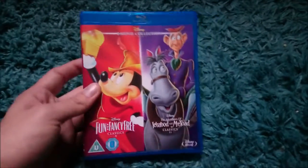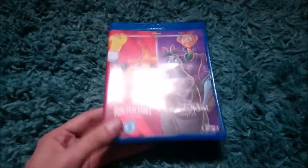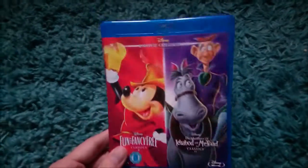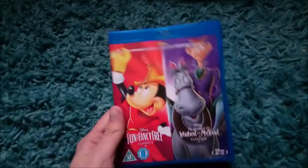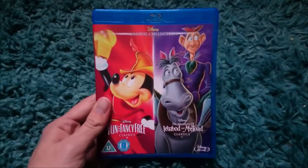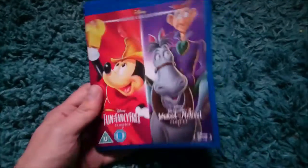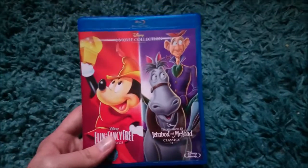But yeah, these are really great, good films. But they're not the quality of the others. But the thing is, it wasn't very expensive, and you get not 2 but 3 films in this. There was an extra film. They don't even say it. I don't think they even have it on the special features. No, they don't. It just comes on the disc, but they don't even mention it. No clue why, but you get 3 films. They're not the quality of the other Disney films, but they're really good anyway. And you get 3, so great value. Just definitely a good pickup. So if you're a fan of Disney and haven't got this, it's the one to buy. Really great one.